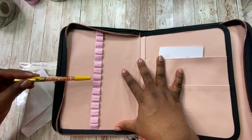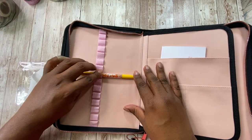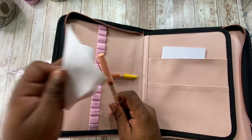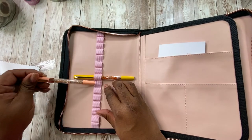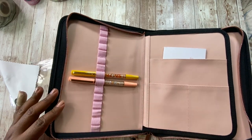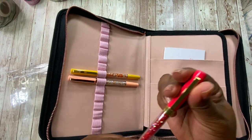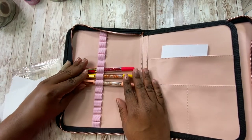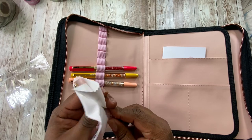I believe this one is called Citrus. And I don't know why, but I want to start in the middle. Okay, nice and snug. I think this one is called Nico. And I can't remember what all of these are called. Oh, this one. I love this one. It's so pretty. This is why I need to write down all of the names of my pins. Oh, they're so pretty.